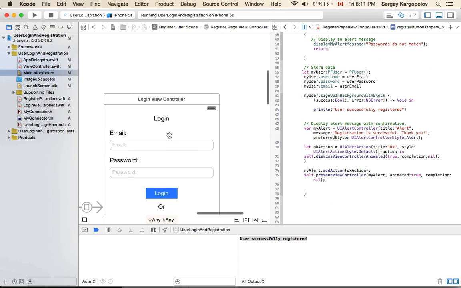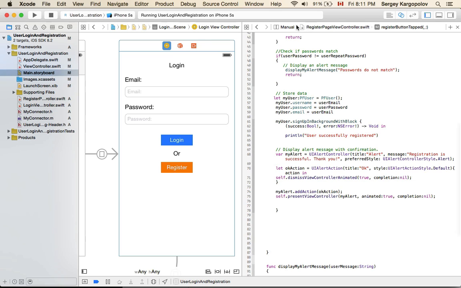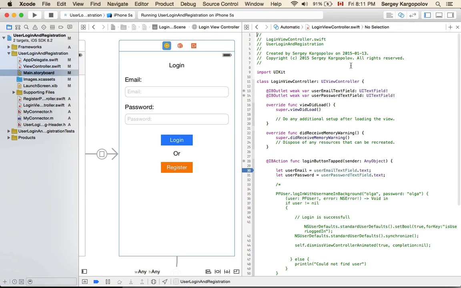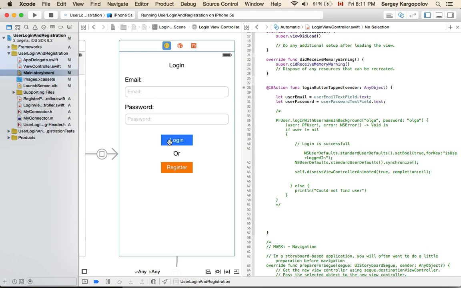I will go back to, we'll minimize this. This is the user login controller. I will select the controller, and we'll go to LoginViewController.swift. Okay, so in here, when the user taps on the login button, this login button function is called. We want to read the user email and user password, and we want to send them to Parse and see if that user exists. So just like with my previous example, I have prepared a little code, and it is PFUser.